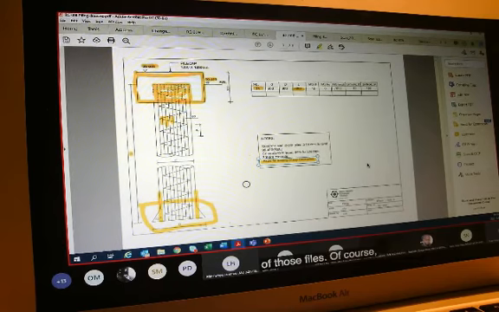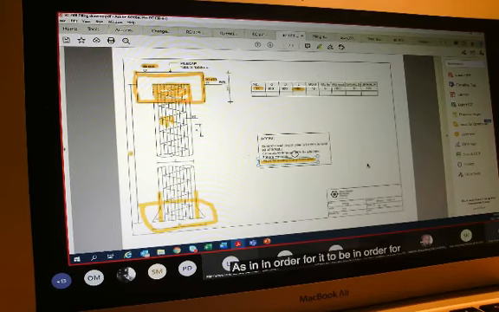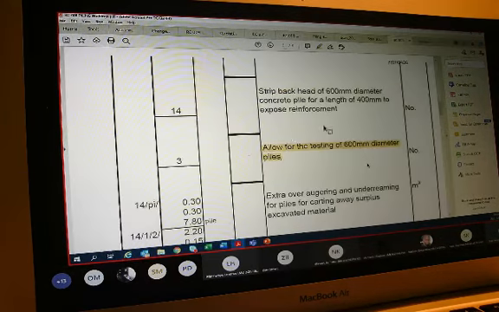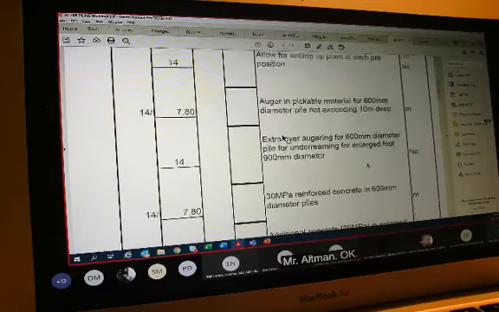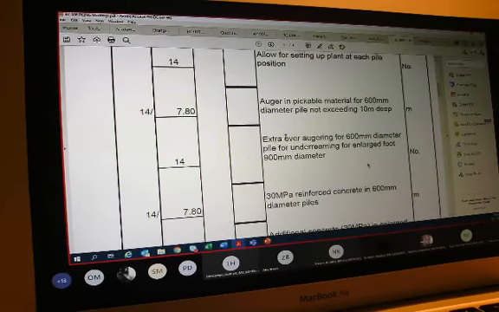Now we measure for the testing of the piles. Testing of the 600 millimeter diameter piles, and we see that we were told that we only need to test 3 of those piles. Of course, the engineer will indicate. The contractor would not be asked to do that on his or her own, but the engineer will indicate which ones they want tested, in order to indicate exactly how that should be brought about.